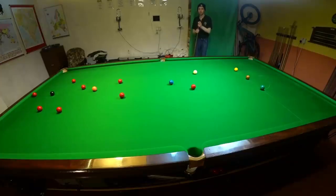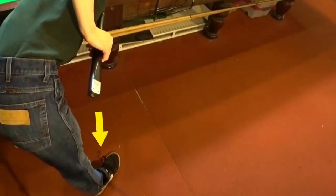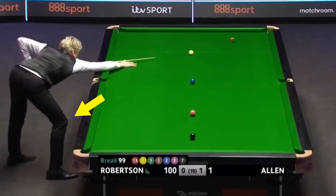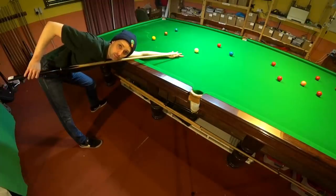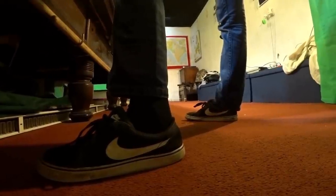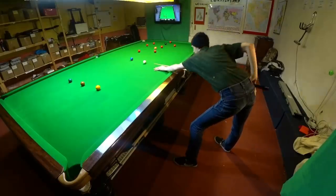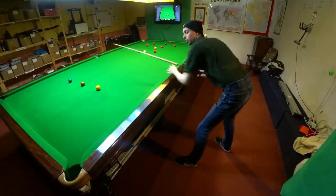Neil wouldn't be able to play his most extreme shots without an adequate stance, but when you really look at it it's nothing too out of the ordinary. He stands with his cue foot directly in line with the shot underneath his cue so his leg is vertical to the floor. His bridge foot goes slightly in front and is bent quite a lot, but that's mainly because he's quite tall. Both of his feet point away from his body but not uncomfortably so, and this begins to create a rock solid position. Most of this is just about creating a balanced platform that makes it difficult for him to move no matter what the rest of his body does.